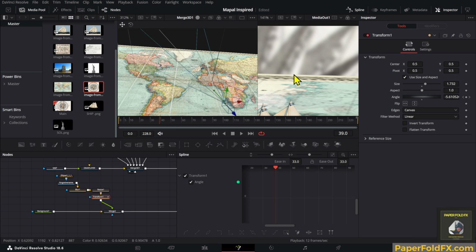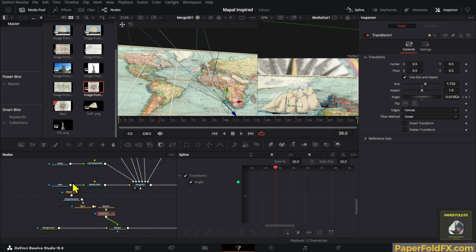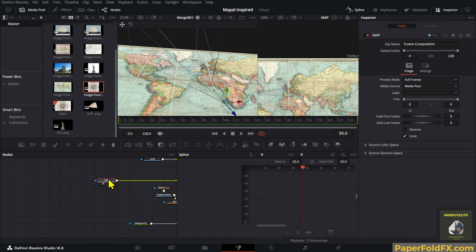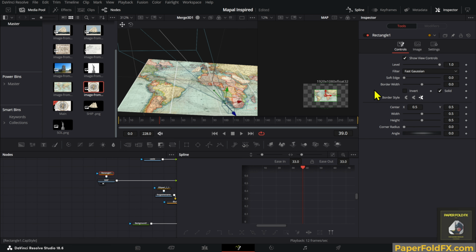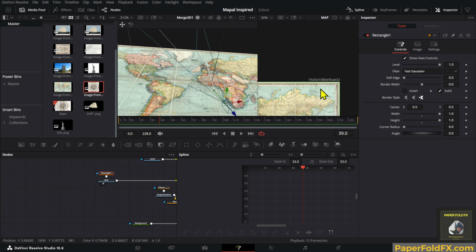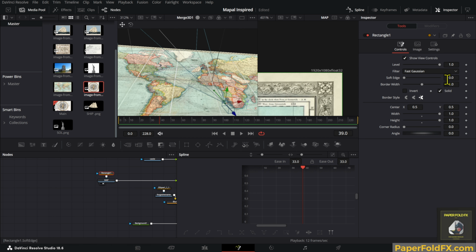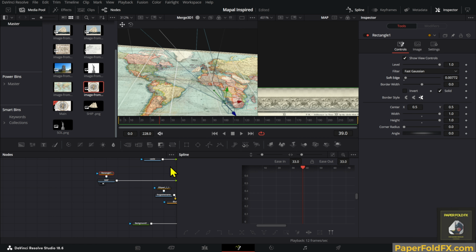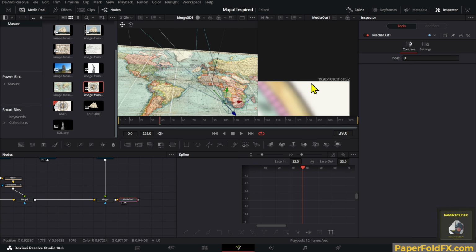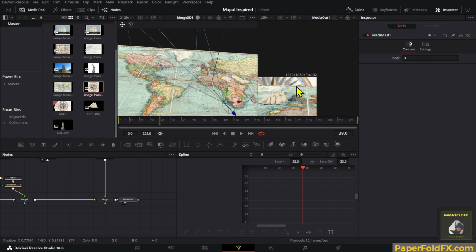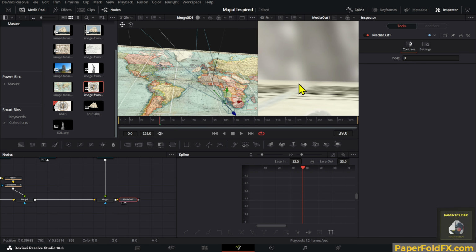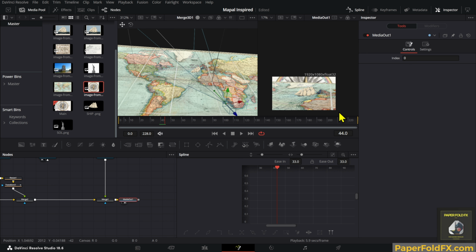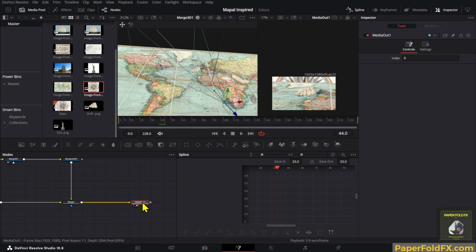You can see the edge right here, it's a little bit too sharp. So if you want to soften that, what I did was press 2 on the map that we have. I added a rectangle, set the size to 1 and 1 so that it fills completely, and then simply adjust the soft edge. So we have not blur, but sort of a less sharp cut of our object. Now if I press 2, we can see that the map doesn't completely have a sharp cut right there. It sort of fades out a little bit. That is just an optional step.